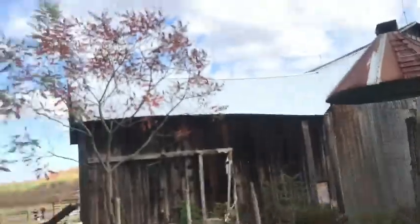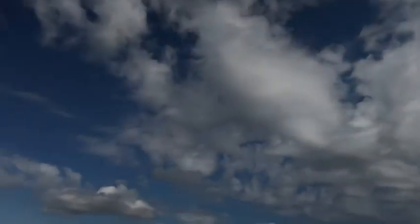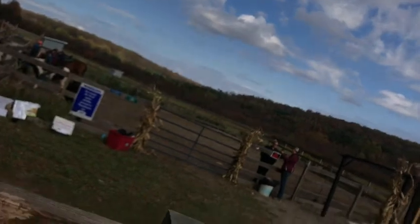Let's talk about the barn. Did you know that our farm was built in 1900? That's right, and the barn was built then too. This is a German style barn. As you can see, in the top here is where our hay and everything is stored. In the bottom is where our animals are. That's how they kept the animals warm in the winter in those old days. The barn was built into a bank of dirt. Therefore, the bottom is kind of like the basement.